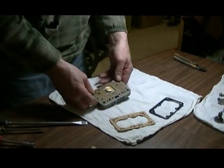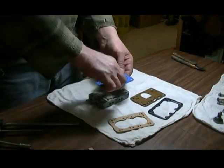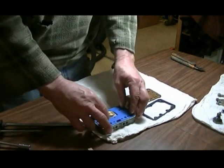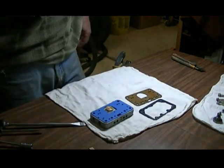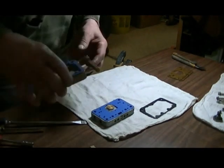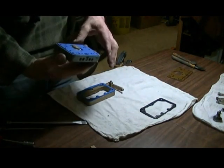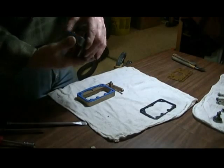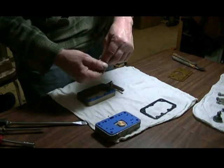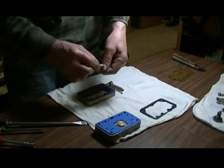Nice. And guess we'll change this gasket. That gasket goes there. Can also only go in one place. This gasket's already on here. Got one on here for the plate. Okay. This piece here has to go onto the body of the carburetor there, but I think we can get it on later.